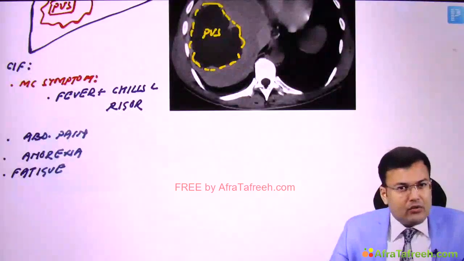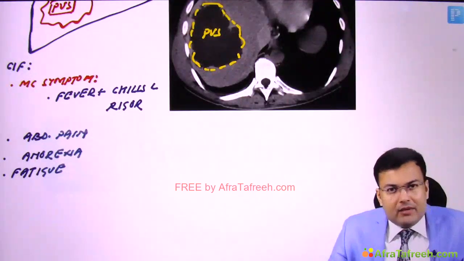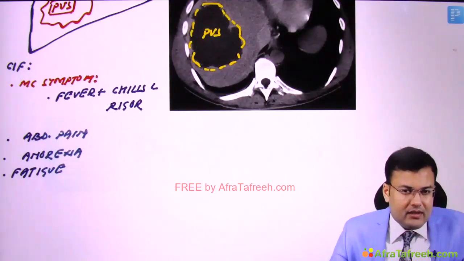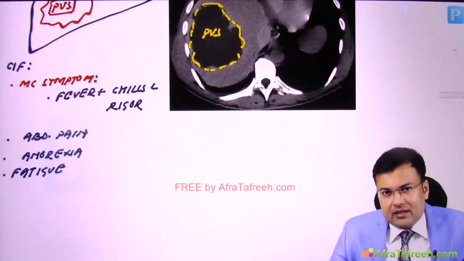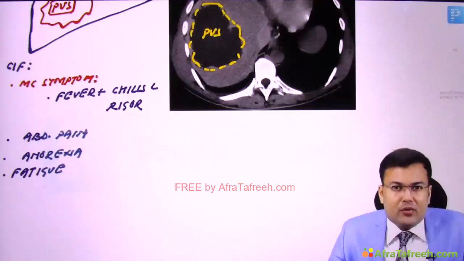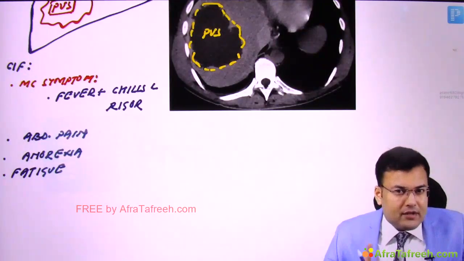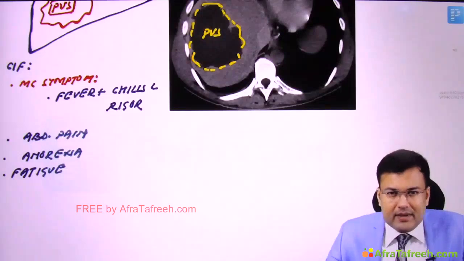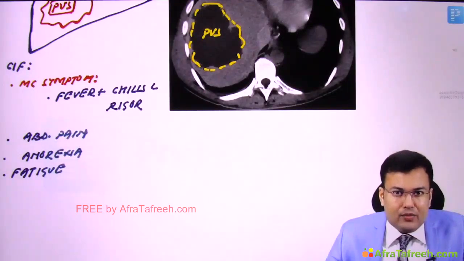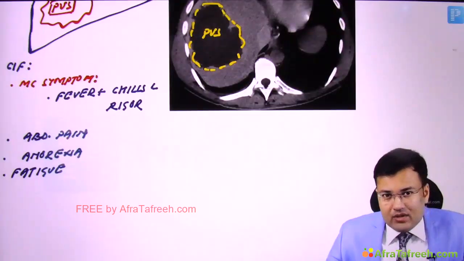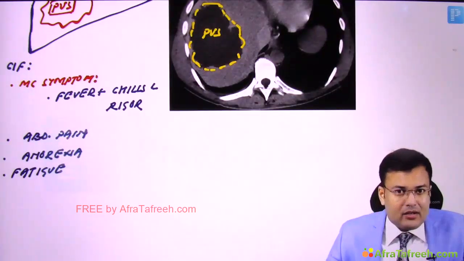Generally, these patients are brought to our emergency, sometimes OPD. Whenever these patients are brought to our emergency, the question is asked: what is the first investigation done? The first investigation in a suspected case of hepatobiliary pancreatic disease, as you have seen in emergency, we tell the relative to take this patient for ultrasound. So the first investigation is ultrasound. Now see, on ultrasound also you can make the diagnosis. Diagnosis is highly suggested by ultrasound and CT.